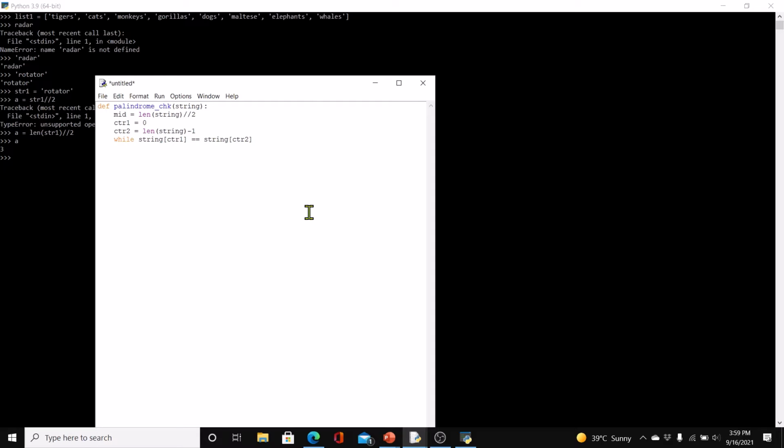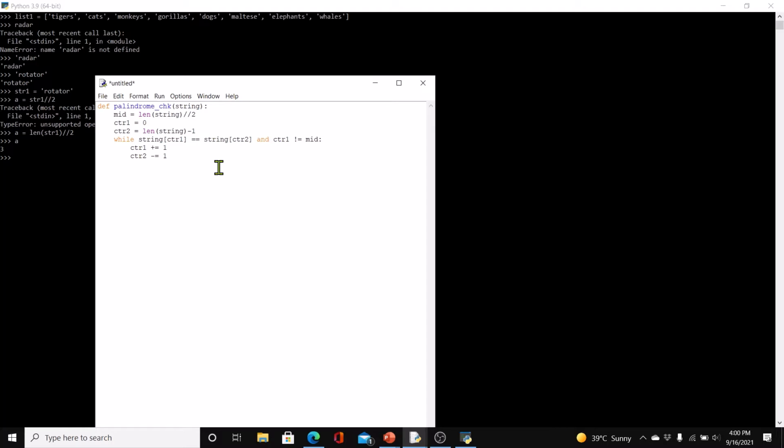So while that is equal and CTR1 is not equal to mid, which means we haven't reached the middle character, then we just add 1 to counter 1 so that we move to the next element in the string, and counter 2 minus equal to 1. Remember, counter 2 is the one counting backwards.